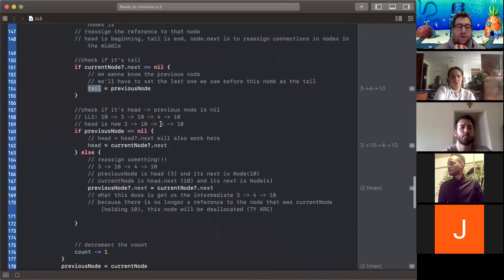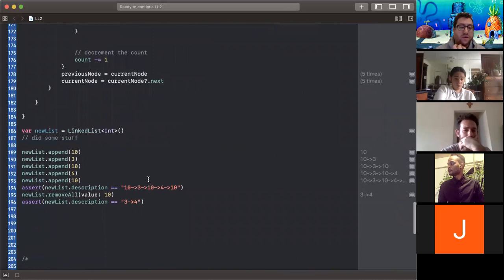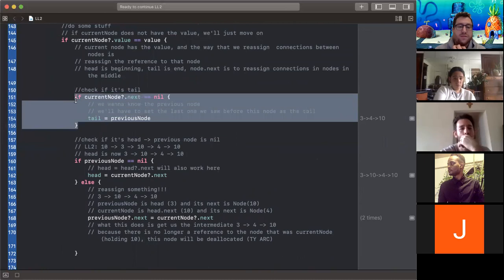I'm just trying to walk through some debugging stuff. So this does work correctly, but I say this because when I was working on it a couple days ago, I didn't remember to do this. We would be appending to a node no longer in our list if we didn't reassign the actual reference to tail. We can't just assume that tail is the last element. We have to make sure when we're changing our linked list that tail is the last element.